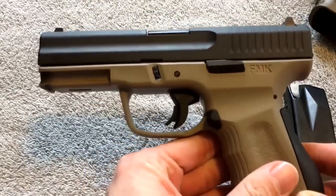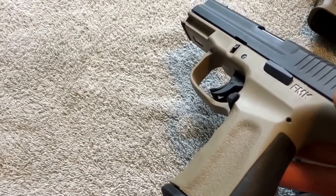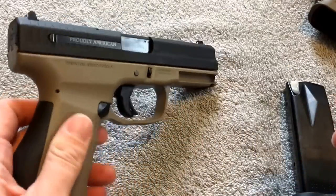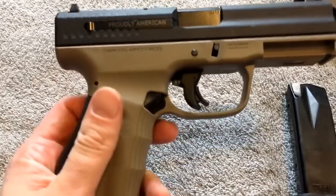Go check this thing out. They have so many different colors. They got red, they got flat dark earth, black, purple, like a million ones. I think they even have an orange frame gun. So if you're into those crazy colors, or you just want to get a budget Glock and not spend $600 on one like this, go pick up an FMK.